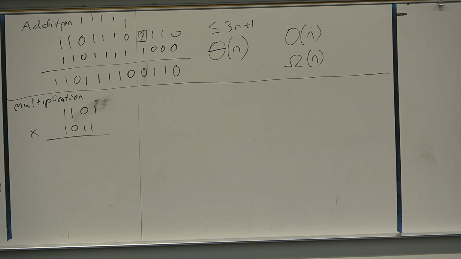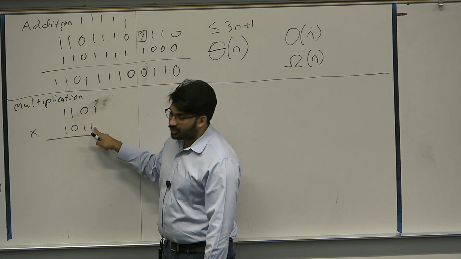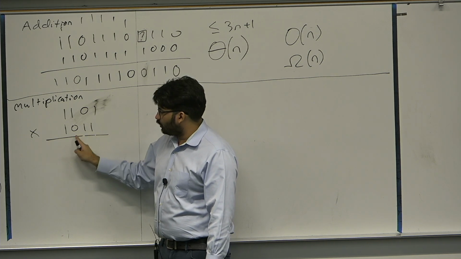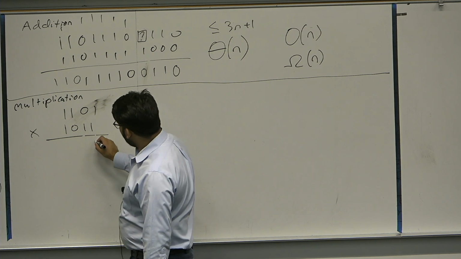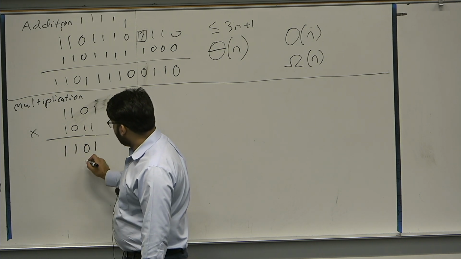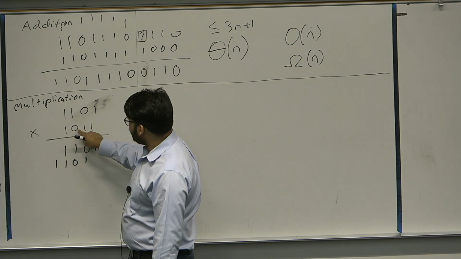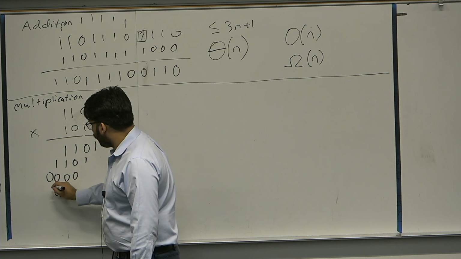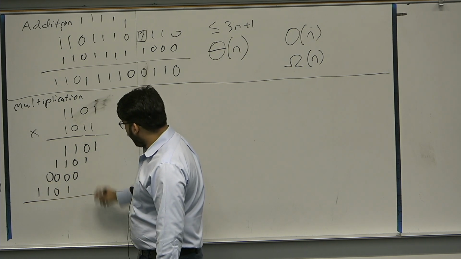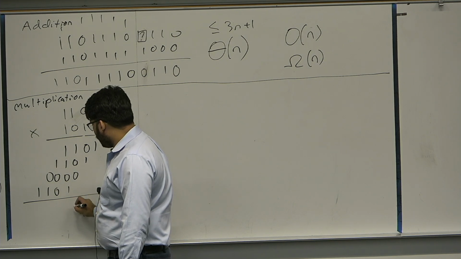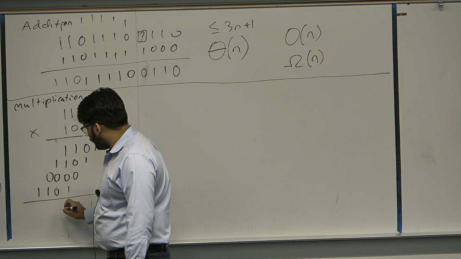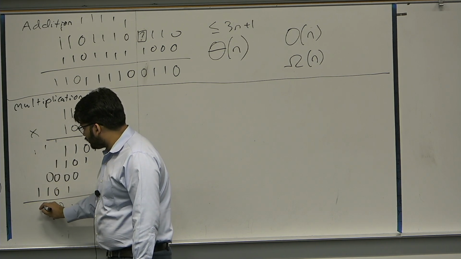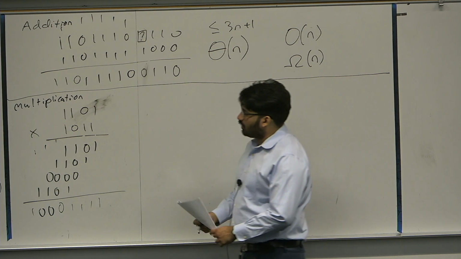What I'm going to do here is take each digit of the bottom number, multiply it by the top number, and write it down. And then for each one, you shift it over some. So that's a 1, so I write 1, 0, 1, 1. That's a 0, so 0, 0, 0, 0. That's a 1, so 1, 0, 1, 1. Okay. Now when I add all those, what is that going to be? 1, carry the 1. 1 plus 1 is 2, which is a 0, carry the 1. 1 plus 1 is 2, which is a 0, carry the 1. Okay, now that's probably right.